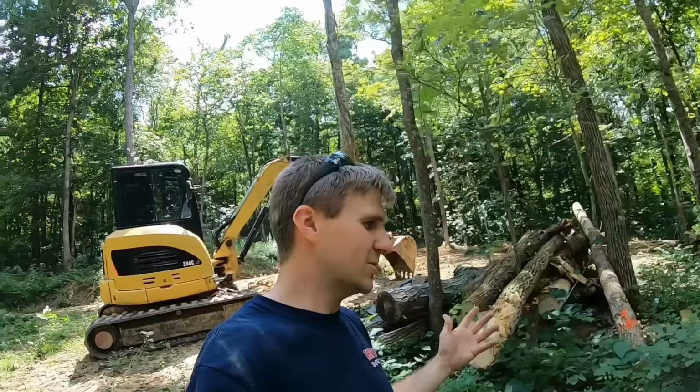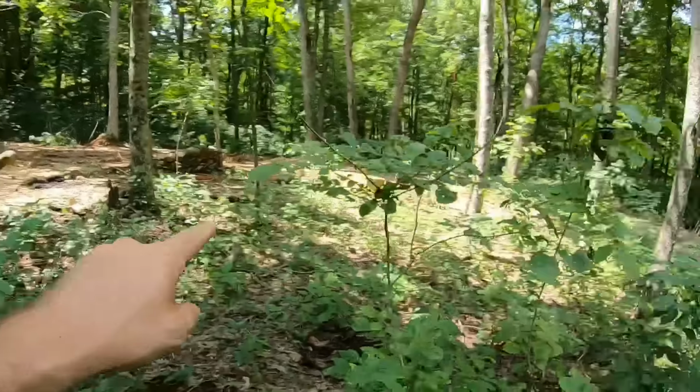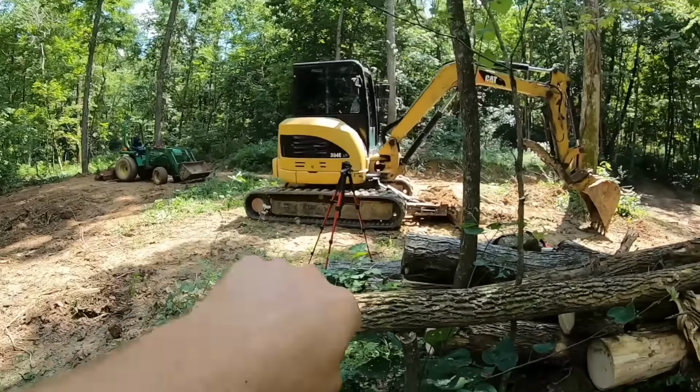I know it's a little early to have a fire ring, but one, we come out here and spend a lot of time out here, so we want to go ahead and have the fire ring area done, and two, those rocks are just kind of in my way and I definitely cannot move them with that. So we're gonna do it with that while it's here.